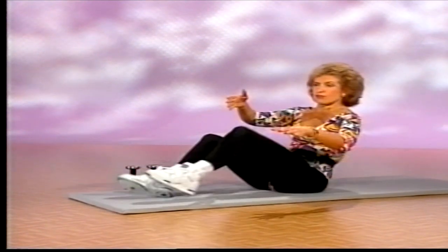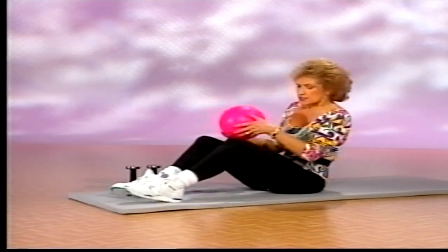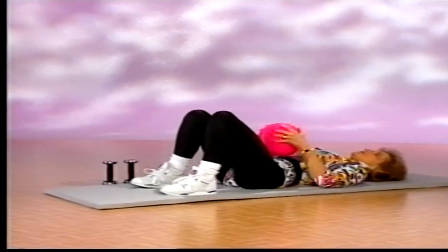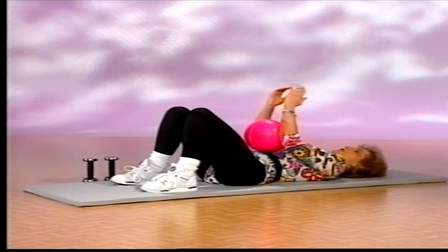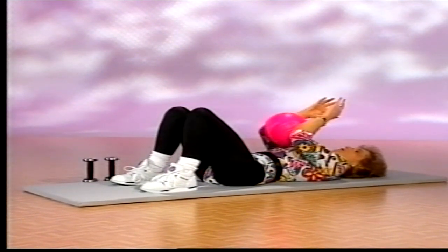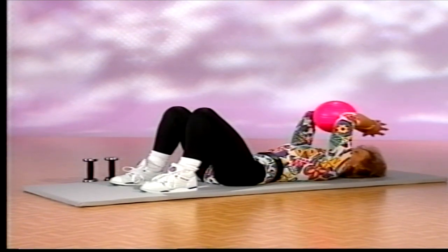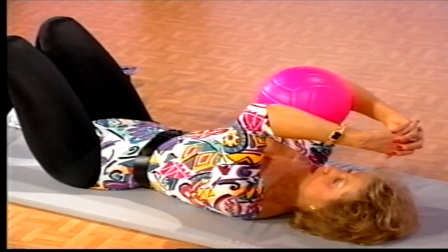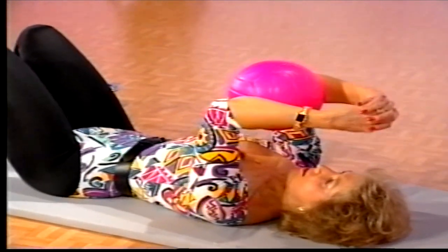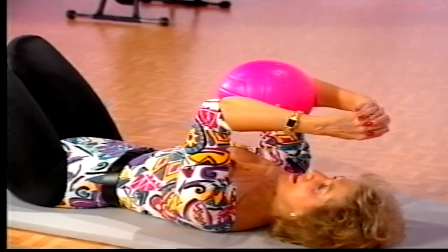Now, you're going to need a firm cushion or a ball. So lie down on the floor and place the ball between your elbows and raise your elbows up so that your elbows are above your shoulder line. And we're going to squeeze and squeeze and squeeze.